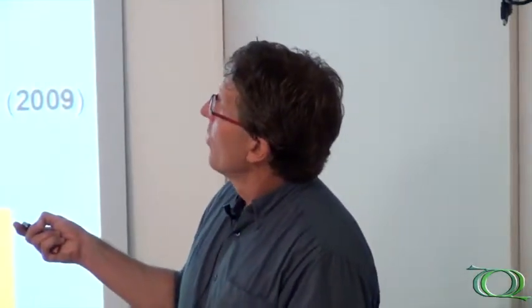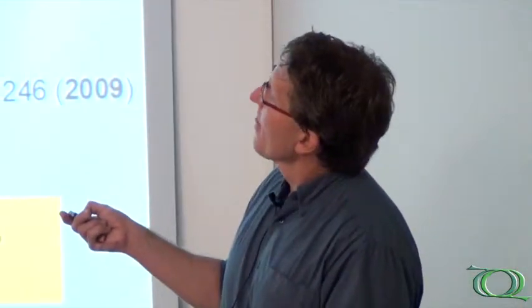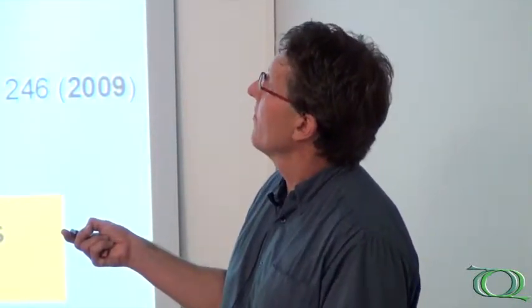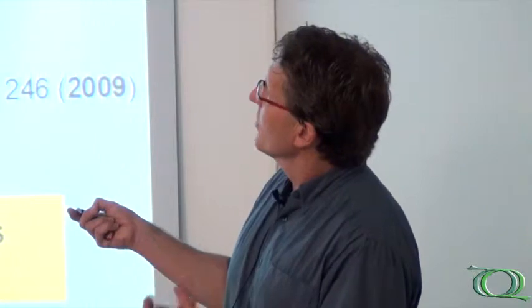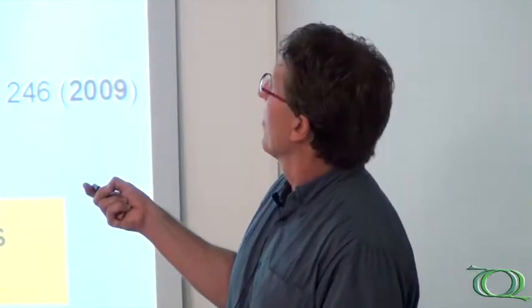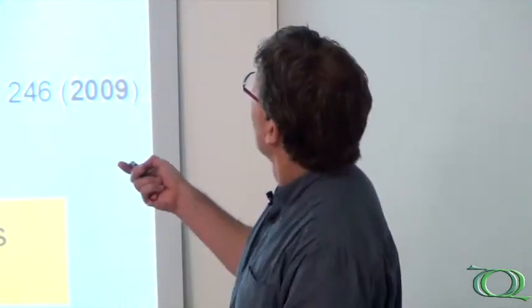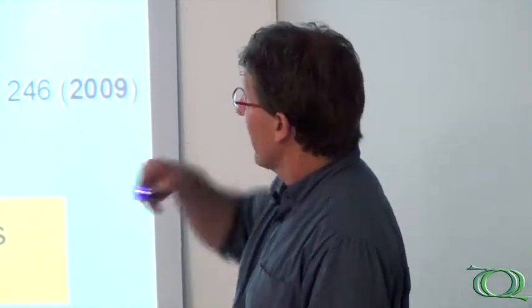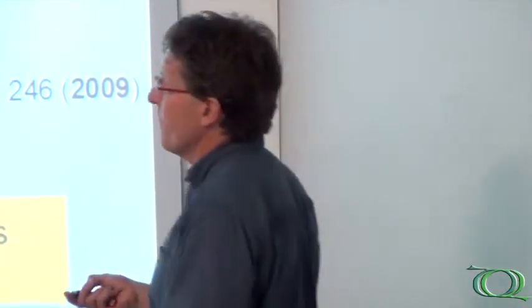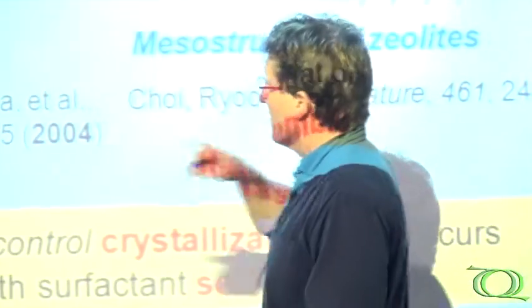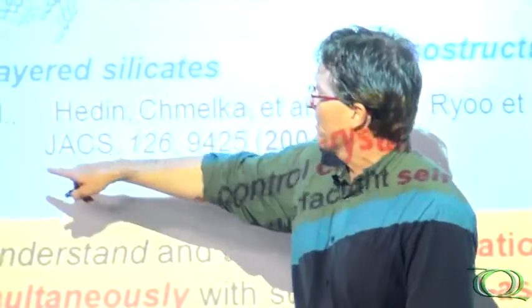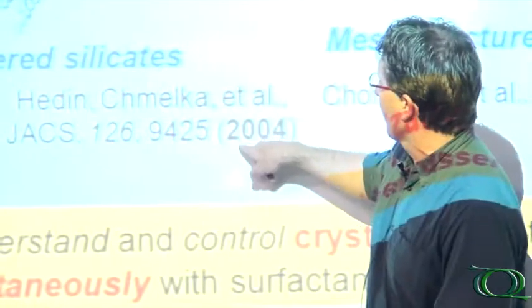That's because what you typically have to combine is a structure-directing organo-cation. In this case, it's a quaternary ammonium group - tetrapropylammonium, which is the organic cation, the structure-directing agent for the crystallization of bulk ZSM-5. When crystallization, the energetics are very strong. Self-assembly, van der Waals interactions, very weak.